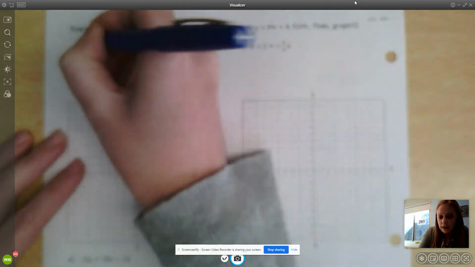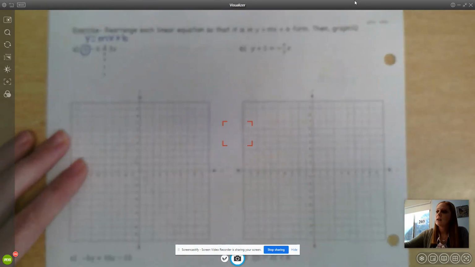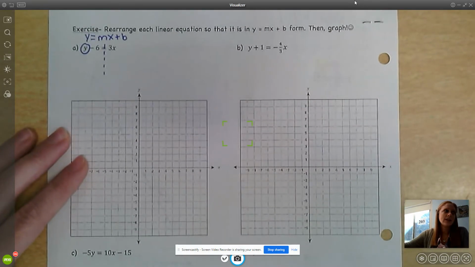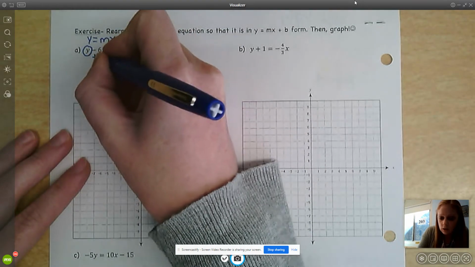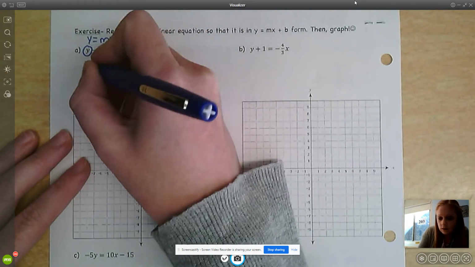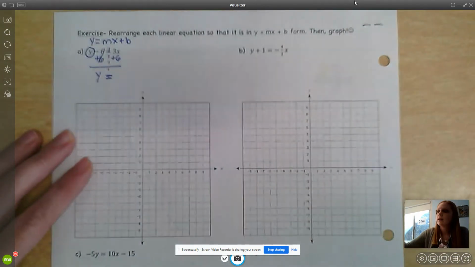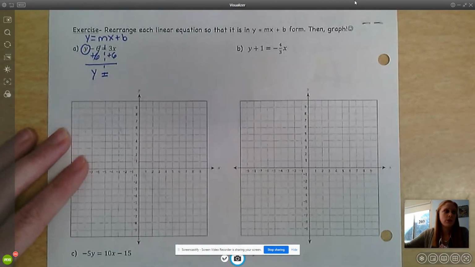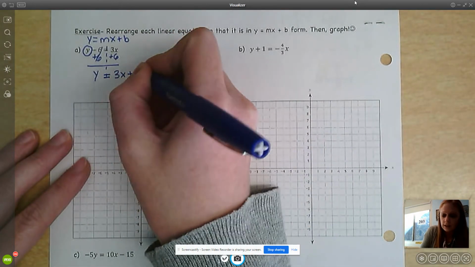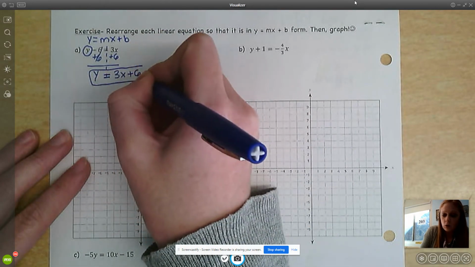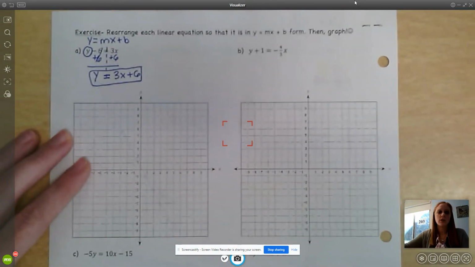And if you look right now, there's a minus 6 next to the y. So we're going to take care of that. The opposite of subtracting 6 would be adding 6. A negative 6 plus 6 will cancel and make 0. So now that's gone. I'm left with just a y on the left. And on the right, we can't actually add together the 3x and the 6. We can't combine them, so we're just going to write 3x plus 6. This is my equation of a line rearranged. It's the same as the one we started with, but we just rearranged it.